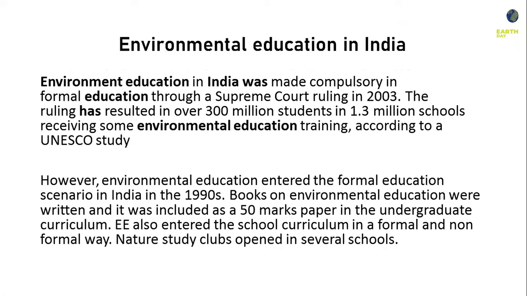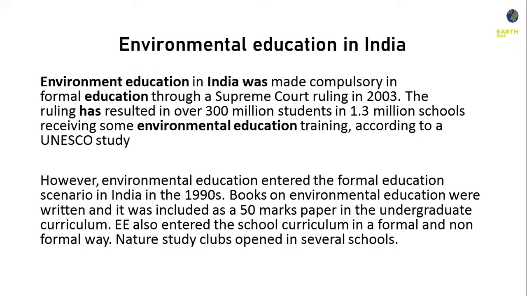And then in 1992, there was this program of action, a plan of action to implement the new education policy. That is when it was clearly stated that environmental education has to be formally made a part of the curriculum. And that's when books on environmental education started being written. Experts were called, they started writing books. And it started in a small way in the 1990s itself.